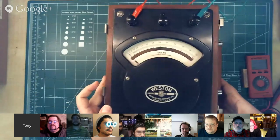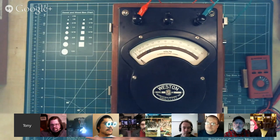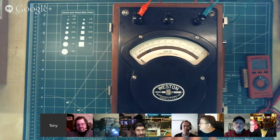Where did you find this? At a thrift store or at a yard sale? Yeah, a thrift store, right. It was just in one of the cases. I have a feeling it was probably in someone's garage, and maybe an old family member had it. Who knows, maybe someone from Boeing or up here had it and got rid of it. It was kind of cool to see something like this.